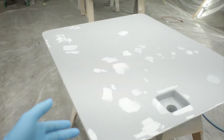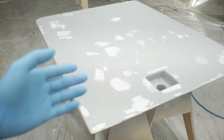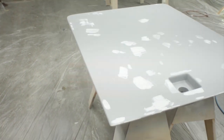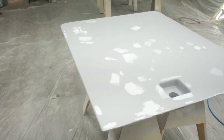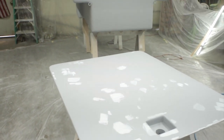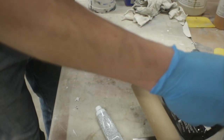This morning I'm going through and I'll put catalyzed glaze next to all my marks, or in the imperfections. The marks just help me find them. And then we'll go back through, sand that stuff off, probably another layer of primer, and then we'll repeat that until I go absolutely insane. Talk to you for a minute while I mix up some of this glaze.